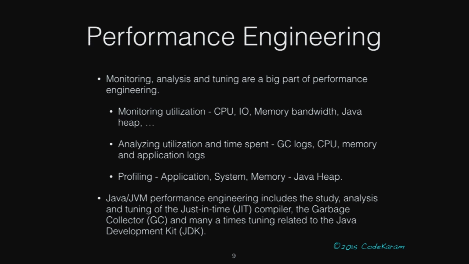So when I'm talking about Java JVM performance engineering, what do I do? I study, analyze, and tune the JIT compiler, the garbage collector, and sometimes even tuning related to the JDK, the libraries. You can either tune the library, depending on where you're working. If you're working for Sun Oracle, you're tuning the JDK. If you're working for companies outside that are using the product, then you tune the application of these libraries.